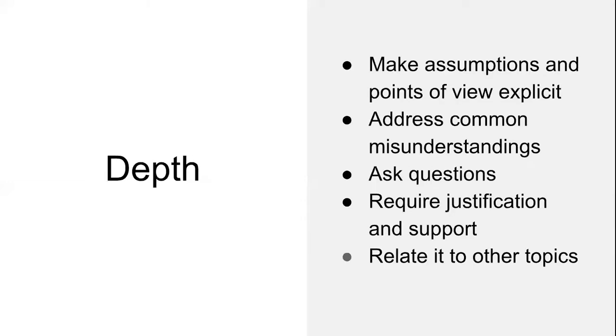And then you also have to think about what you want to cover in depth. So think about any assumptions that you're making or points of view that you're reinforcing. You want to make those explicit. If your discipline values particular things, identify that this is something the discipline values and that value is embedded in the things that we're doing, and point it out, rather than it just sitting there. You also want to make sure you address common misunderstandings or things that students are going to struggle with and why they struggle with them.